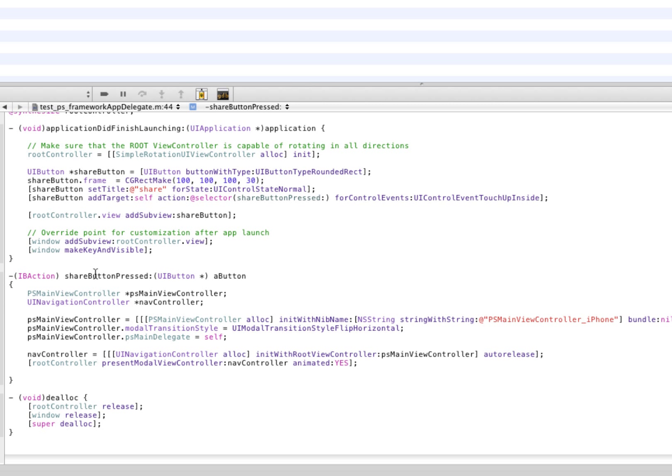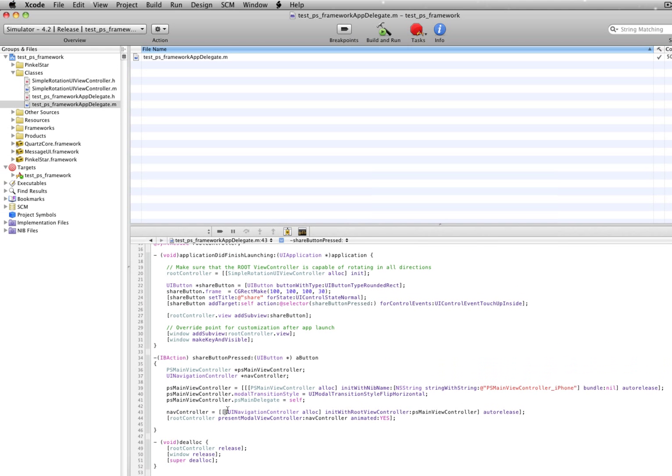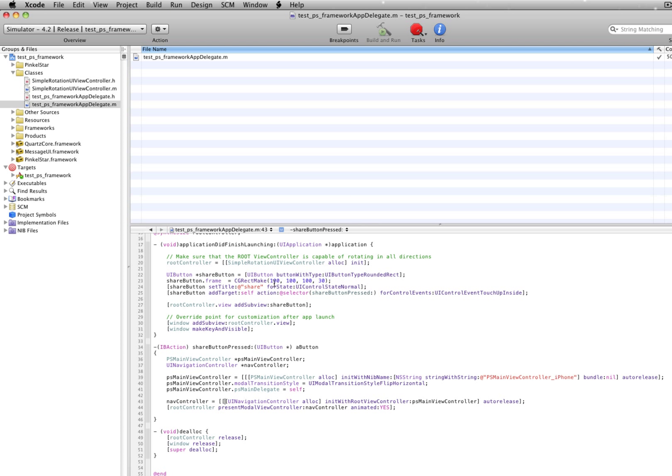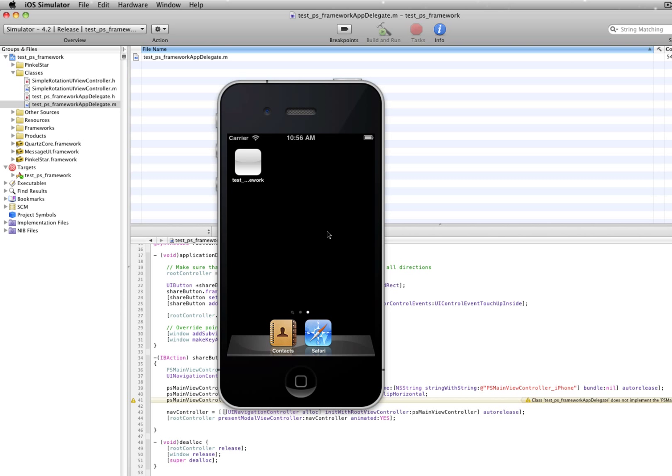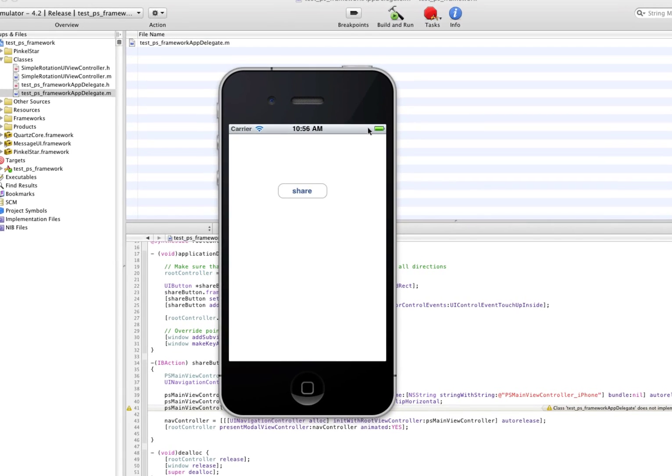This is all the code you really need to respond to a share button pressed. Run it again. It's going to give a warning, but I'll show you how to solve that in a second.